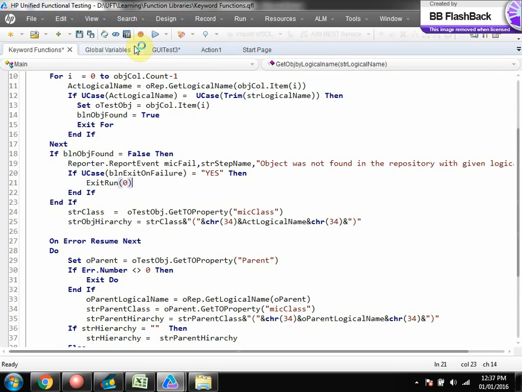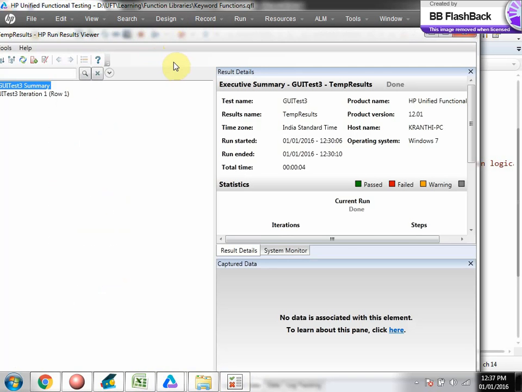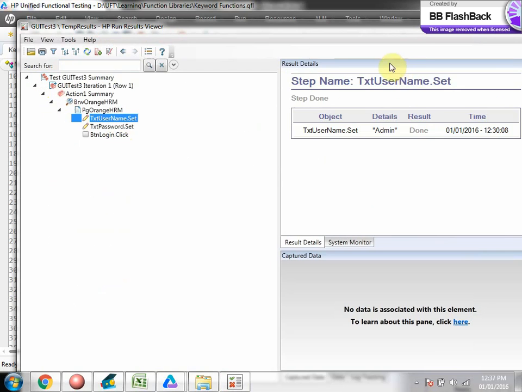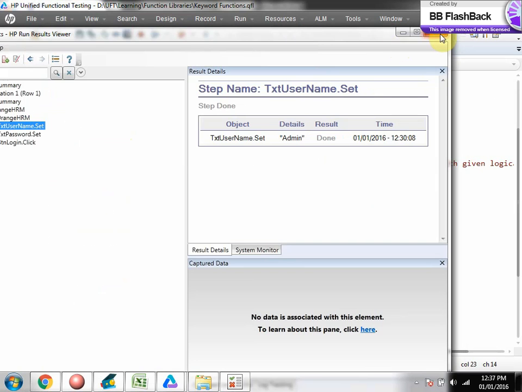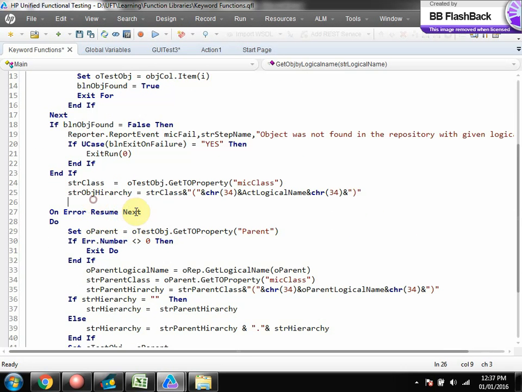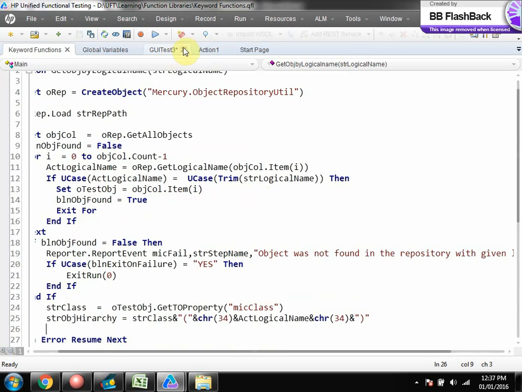Even though that error is being skipped, we have used on error resume next. Oh, okay, so it's not showing here. But in case it is showing, you can do one more way. You can hide the errors in the report also. I'll come back to that.